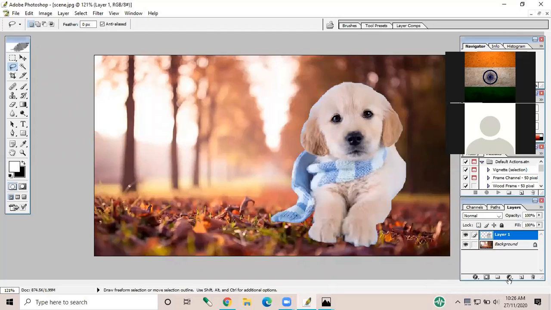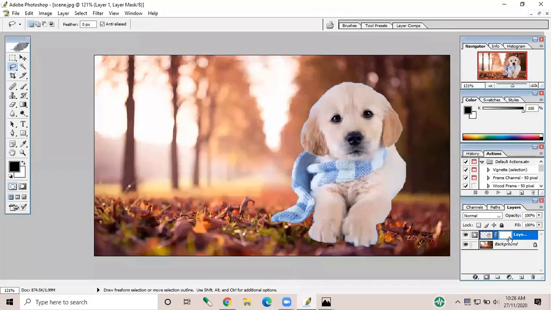We will go here and we are going to mask the layer. So add layer mask. As you can see, it has masked the current layer. The current layer was our puppy, that is Layer 1. So it has masked it. Whatever changes we do in the layer image, we will get it. I want to get the feel that the puppy is sitting in the background image. Even though both the images are different, we have to give it a feel. So I have just masked the image.